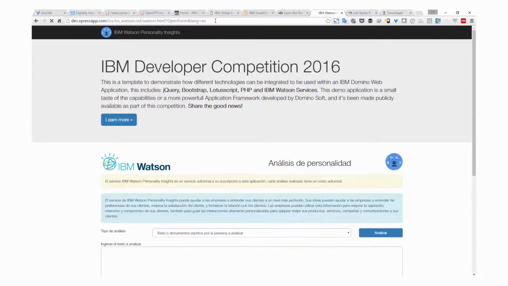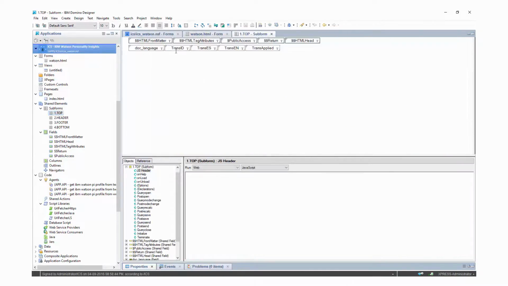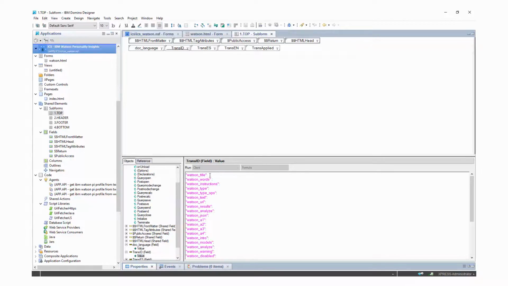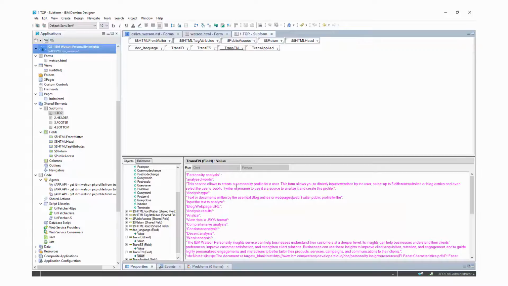It's basically one form, and the translation is done automatically from the fields that you saw in the top subform. This is what gets the option from the URL, and those are the IDs that I'm using in this form. This is the translation in Spanish, and this is the translation in English.